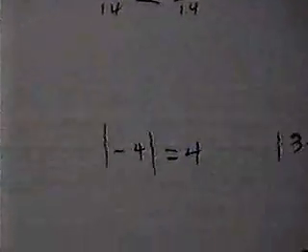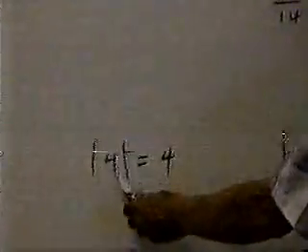Okay, so now let's look at absolute value. And again, listen to what absolute value says. Absolute value of a number says simply throw away the minus sign. So the absolute value of 4 is 4. The absolute value of a minus 4 is 4. Just throw away the minus sign. Now the definition says that if the answer in here is a positive, then the answer is that. If the answer in here is negative, make it a negative that. Well, that's a lot of talk. Simply say throw away the minus sign.